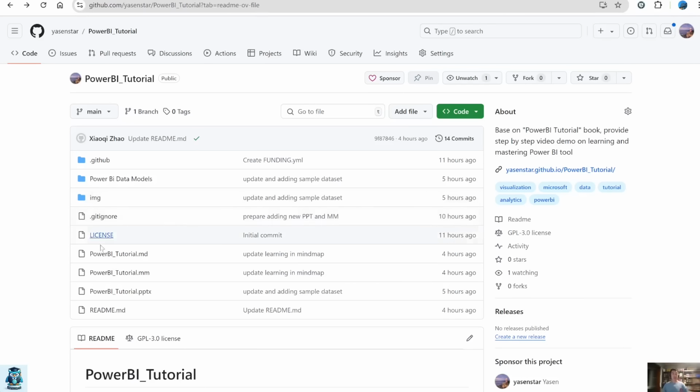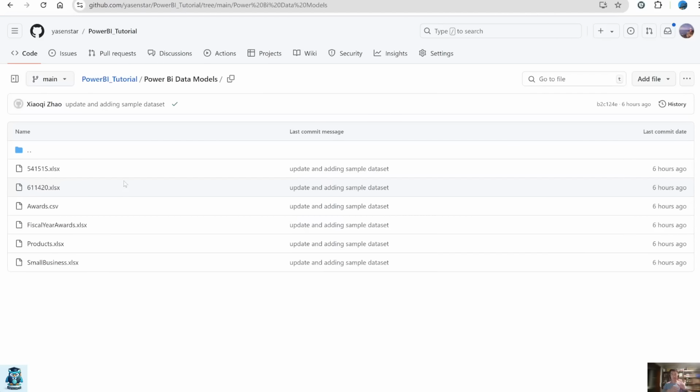That is the folder structure, and I also already downloaded and put here the Power BI data model folder. This is just the 6 files, but if you buy the book, you may see that the author mentions going to a website where you can download the sample data set.